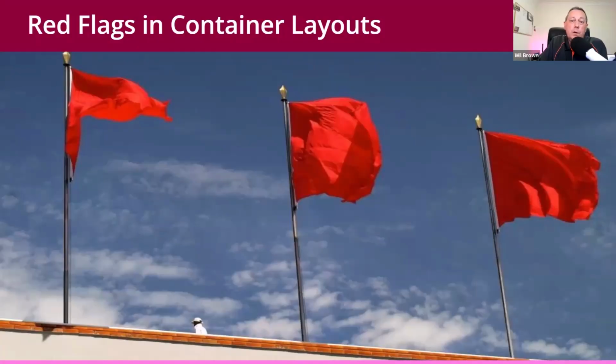And red flag number 4 is breakpoint overrides, breakpoint overrides everywhere. So padding's adjusted at every breakpoint inside each container. Widths are changed at tablet and mobile level. Direction is changed in different containers as well. So that's a sign that the structure wasn't planned at the start. It has kind of evolved. So if you're fighting the layout, it's usually, as I say, structural and not visual.